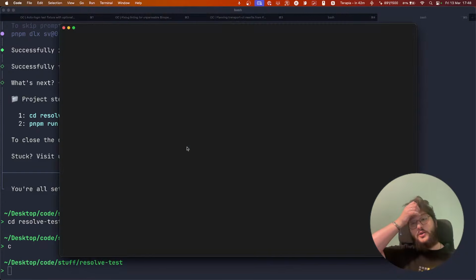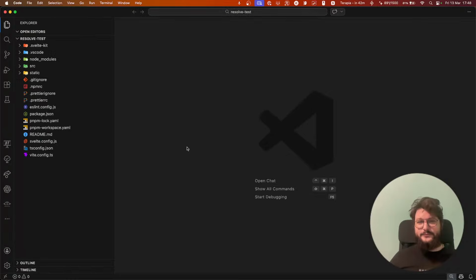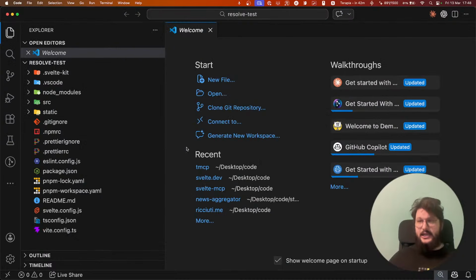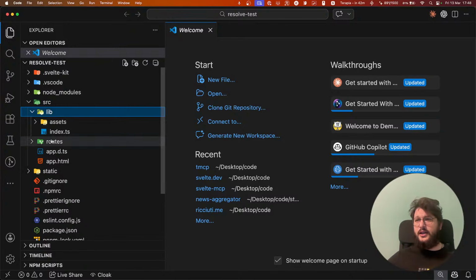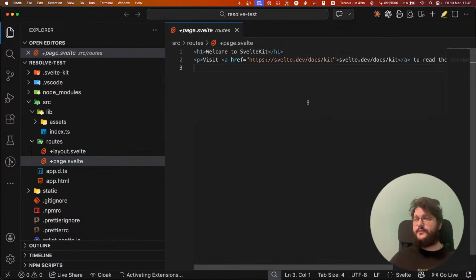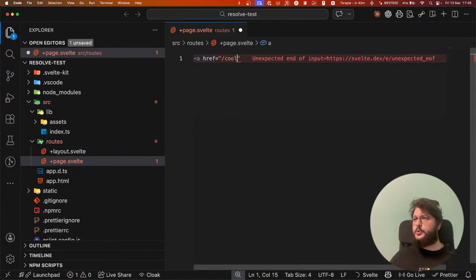Let's open VS Code. Now, I will drop some frames, I think, unfortunately. Basically, if I do this, in the routes page like this, an href to /cool.